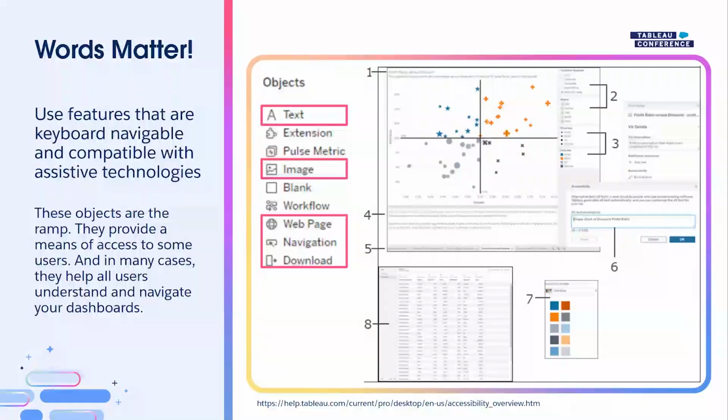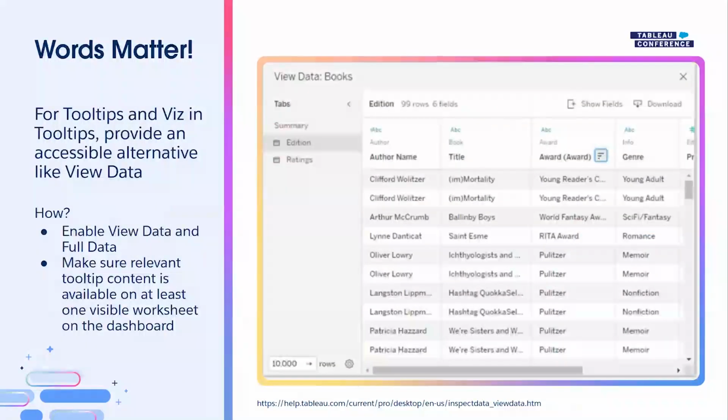And as noted in the Tableau docs on accessibility that are pictured here, all of the dashboard items that are in pink on the left and all of the features pictured on the right provide solid accessible structure for low or no vision users. But if the ramp can't get somewhere, we do need to bring the content to the ramp. And one of the simplest ways to do that is via view data. It's not the best way to serve up data, but if the choice is between providing access to extra information versus not providing it at all, I'd rather provide everyone the data.